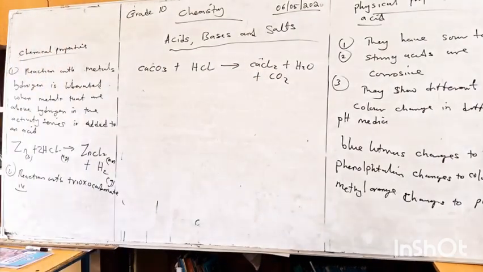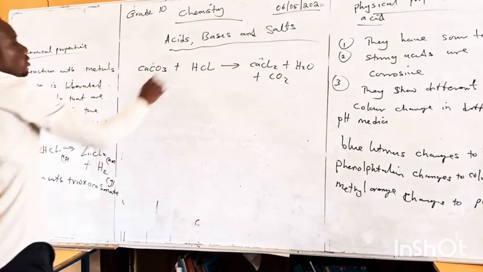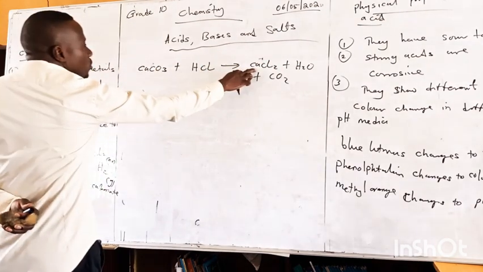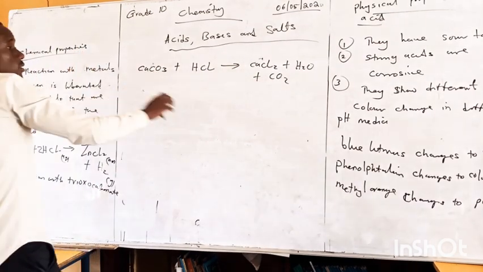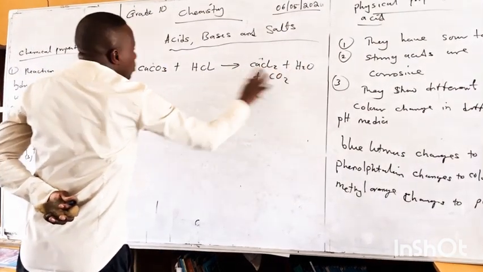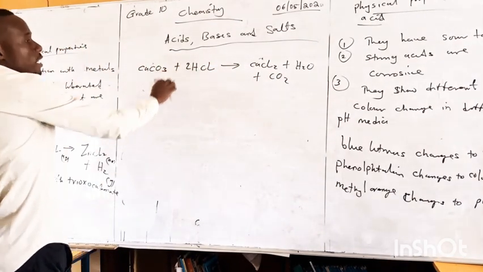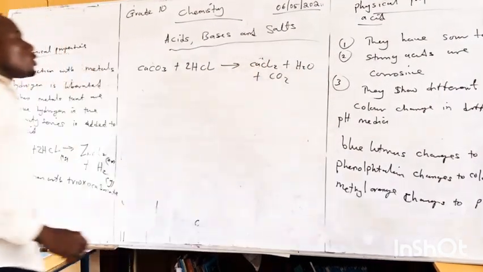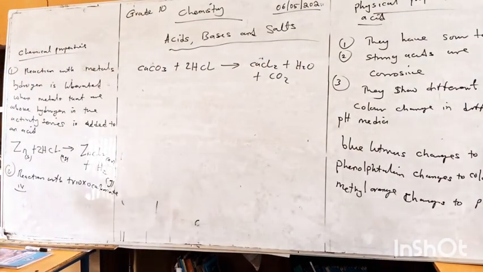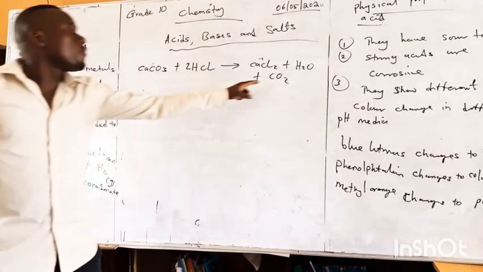Is the equation balanced? Now let's balance the equation. Chlorine, we have 2 atoms of chlorine here, 1 atom of chlorine. Calcium is 1, carbon is 1, oxygen is 3 atoms of oxygen, 1 atom of oxygen, 2 atoms. So oxygen is balanced. Let's balance chlorine by adding 2. This 2 now means that hydrogen is 2 atoms of hydrogen, chlorine is 2. So the equation is balanced. So when you add acid to a carbonate salt, there will be effervescence. The gas liberated is carbon(IV) oxide gas.